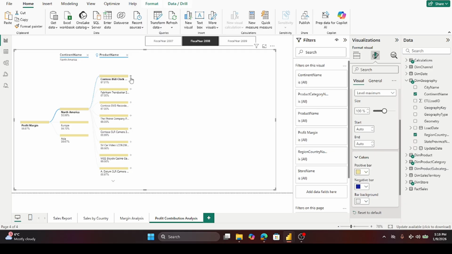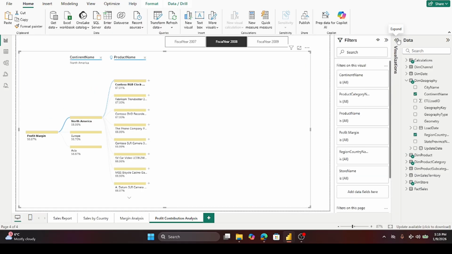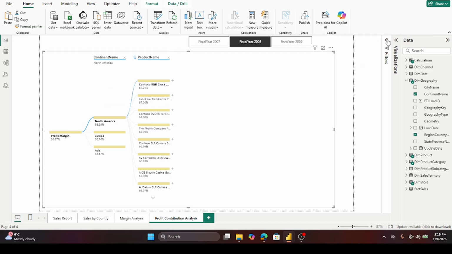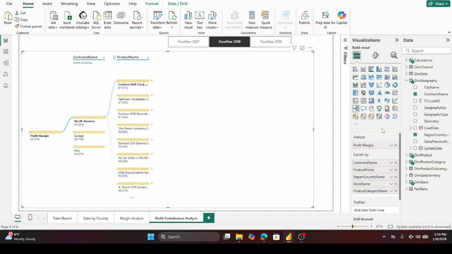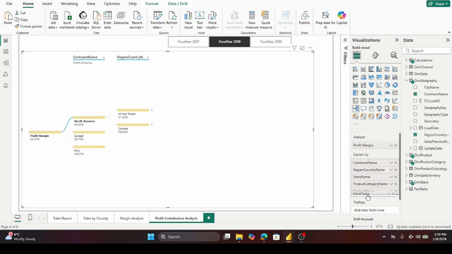Then we can see that Contoso AG. Oh, let's see what we have. Okay, so for example, in the United States, we have more profit.